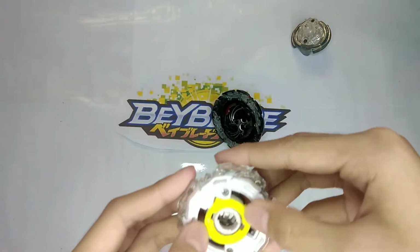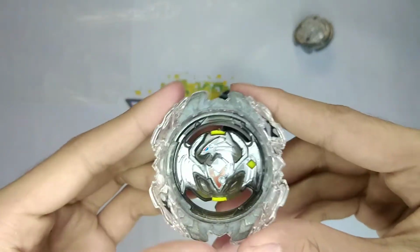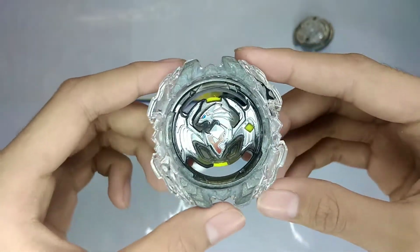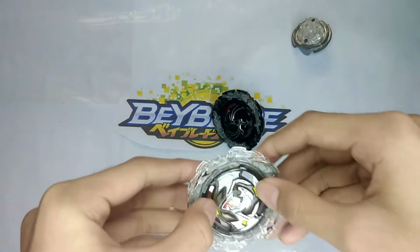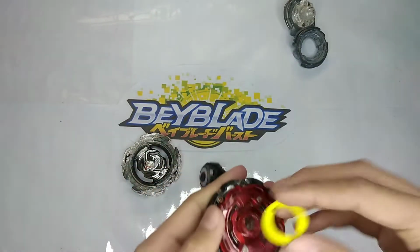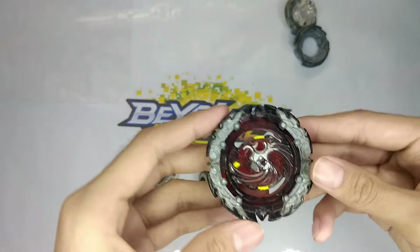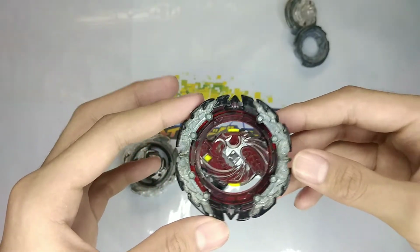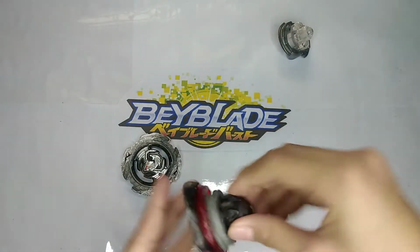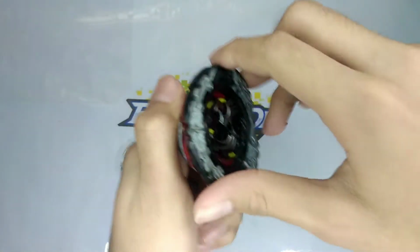Just put it in there. Awesome. Looks cool. Okay. Let's remove it. And then put this in. Nice. Looks nice. If you assemble it, it will look like this. It's not tighter.